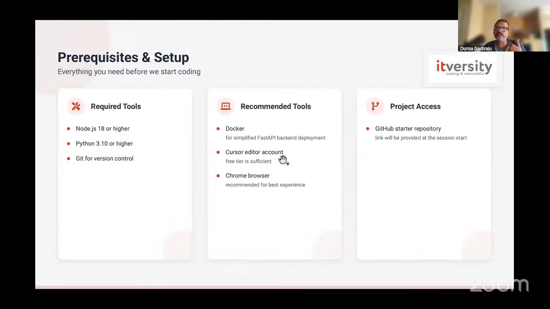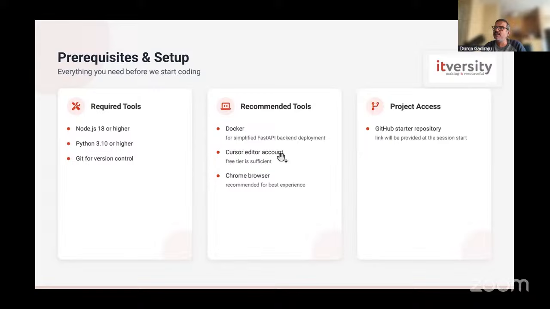And for the development of the code, I'll be using Cursor. You can also use GitHub Copilot or Windsurf, but I have been using Cursor for quite some time. That's why I'm demonstrating using Cursor. In case you wanted to use GitHub Copilot or Windsurf, feel free to do so. You might be able to build the application, but the prompting and the tool might be a little bit different.